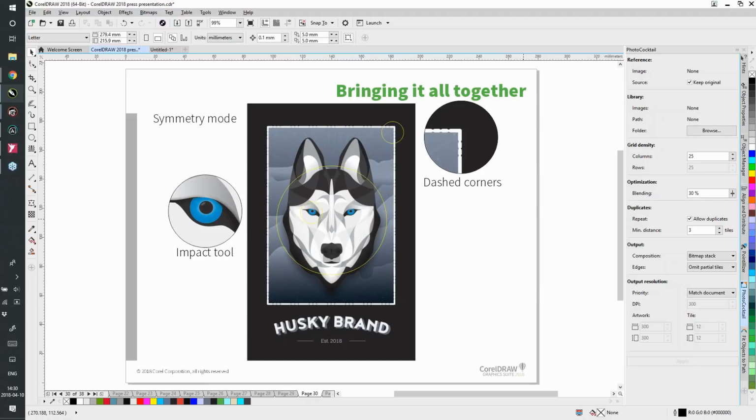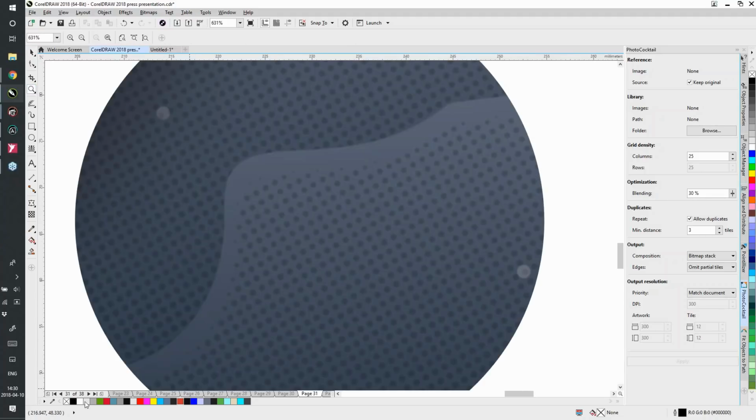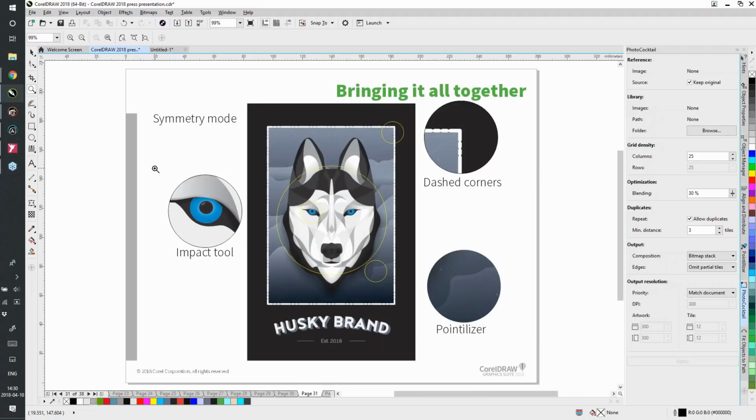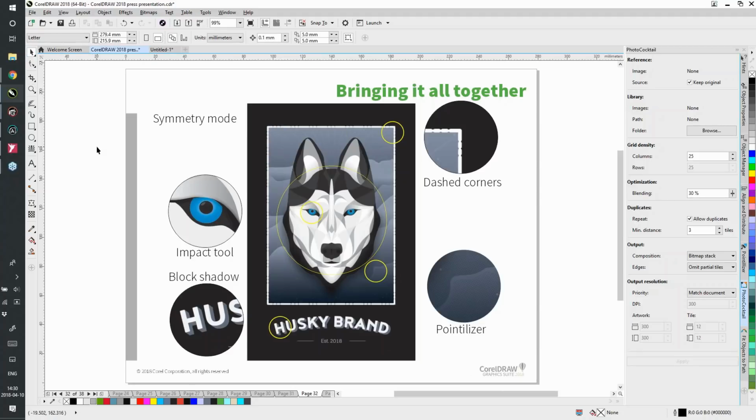One feature I haven't talked about is a new capability of dashed corners. So it really becomes very professional looking, and at the end it actually handles the corners correctly for you if you have dashed lines. Pointillizer, I can zoom in a little bit, you'll see it better there. Pointillizer uses those tones here and those spots here to create the background effect. The block functionality, and many of those tools enable you to create graphic designs that were not easily done before or almost impossible to do before.